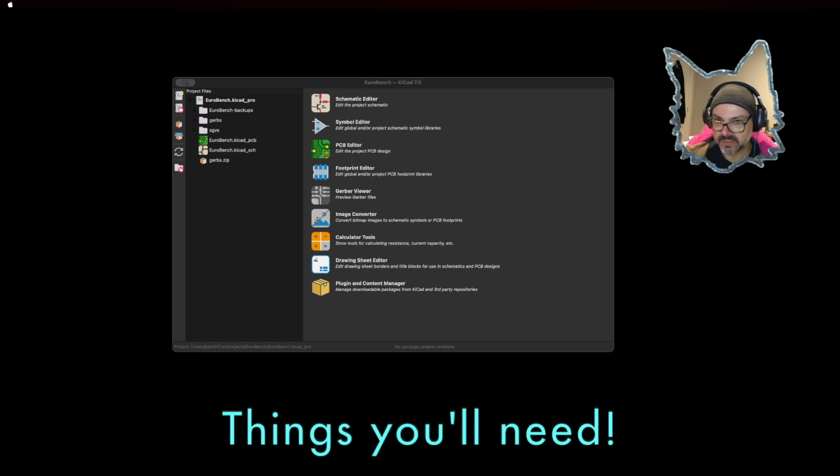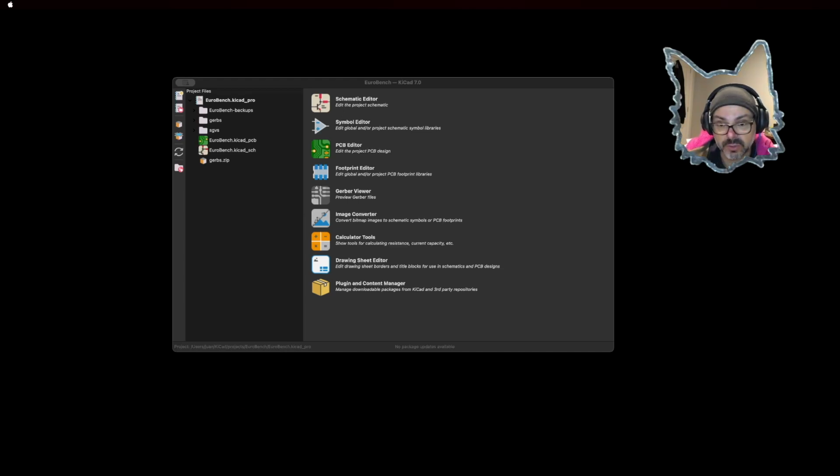Before we get started, there are a few things that you're going to need. Actually, there are exactly 3 things that you need to be successful at this. First thing is you need a part. So today we're going to look at this Donkey Kong Jack, and we'll make a footprint for this thing and maybe a few other things.